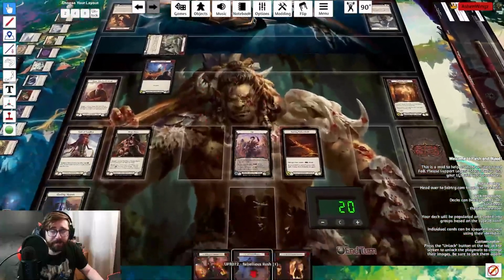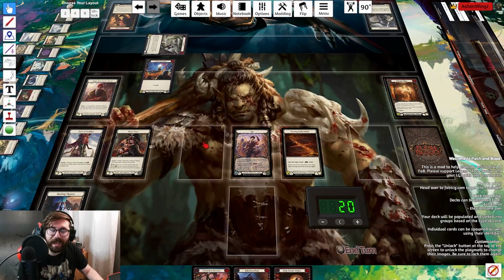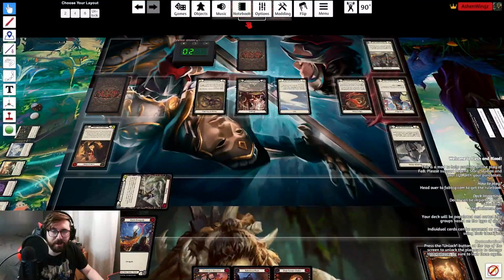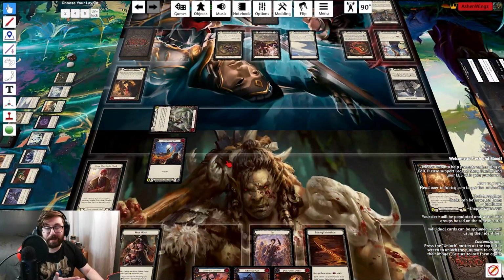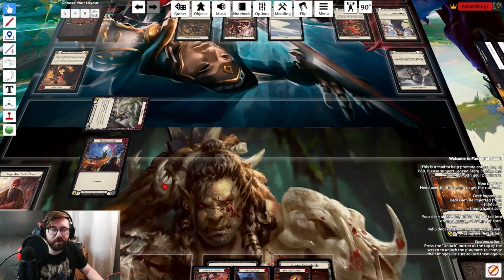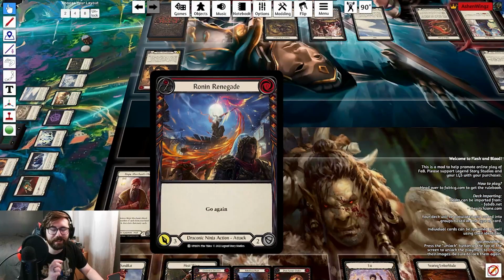Back over to FaB. FaB does not have any attack reactions in his hand. And personally, I know that the Dromai does not have any defense reactions in their hand. So with that being the case, Dromai will not be using any defense reactions, which means that this part of the chain is done. We will then move on to the next part, because as you've seen on Ronin Renegade, this card has Go Again, which means I get to add another link to this chain.